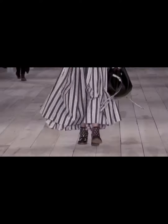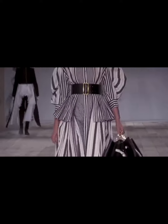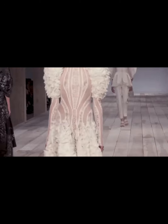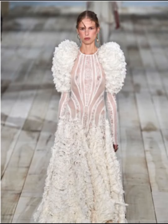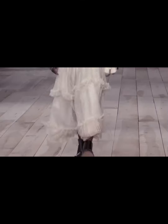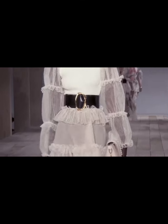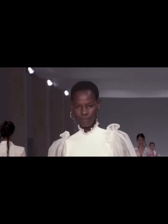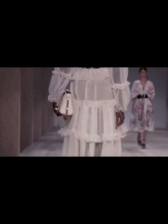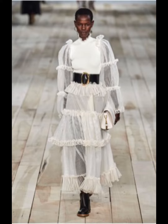Take, for instance, the Spring-Summer 2020 Ready-to-Wear collection by Alexander McQueen's designer, Sarah Burton. She breathed new life into the puffy sleeve, innovating its construction with the use of frills to achieve volume. She incorporated an open-shoulder design for a fresh, modern feel, and applied a tiered design to the sleeves for added novelty. These unique touches transformed her collection into something very romantic, veering away from the original masculine feel of the leg-of-mutton sleeves.